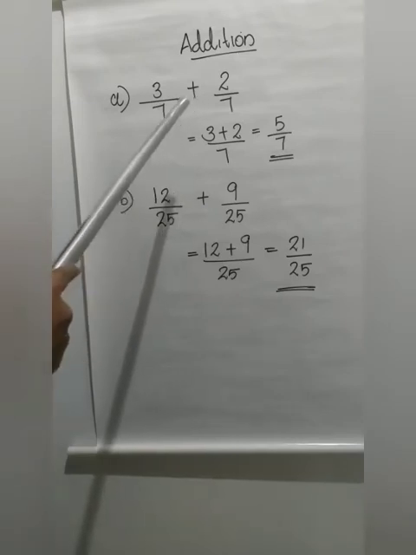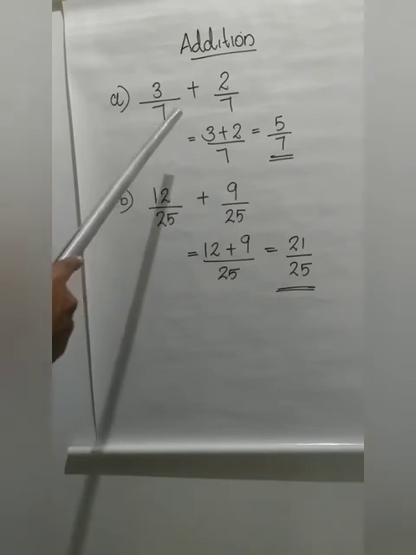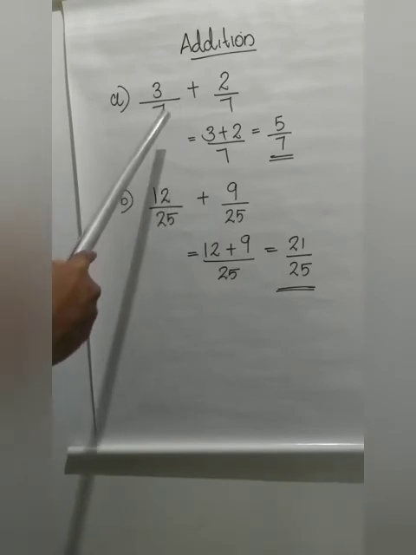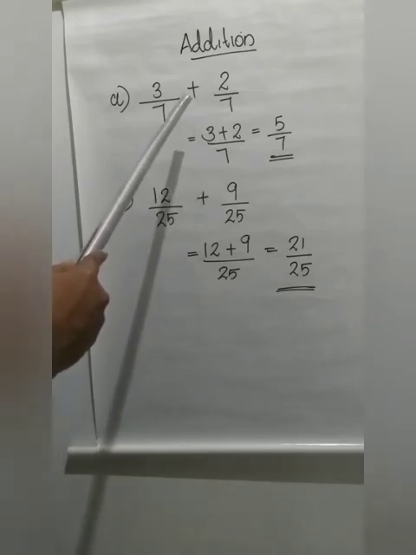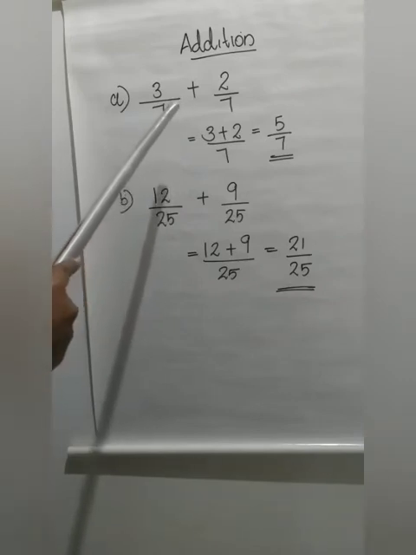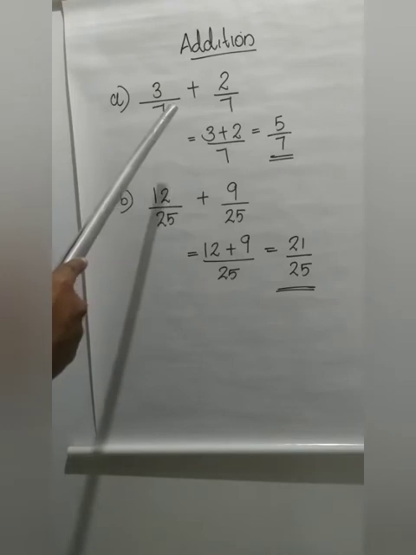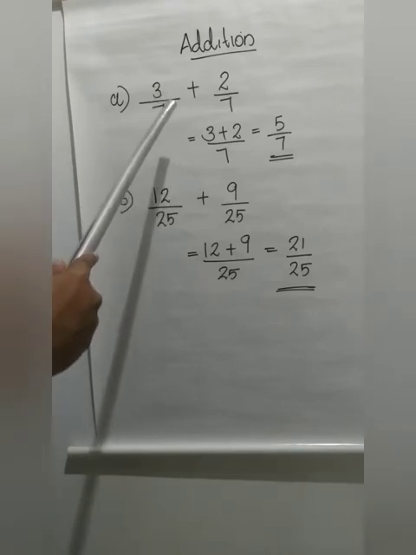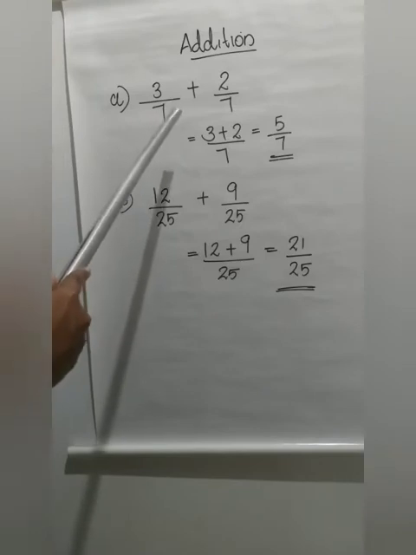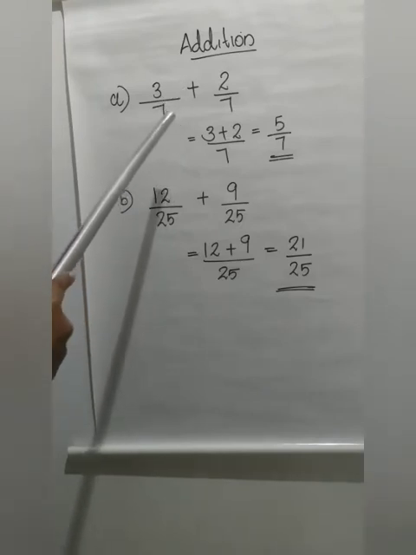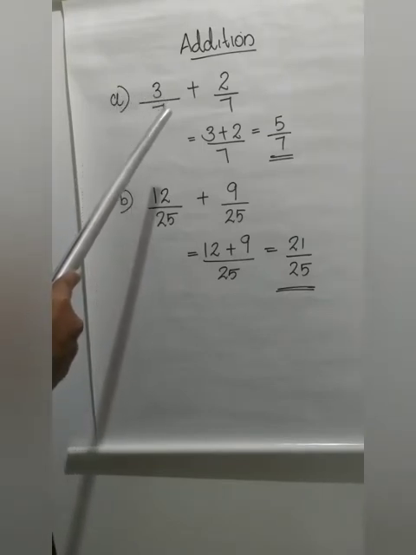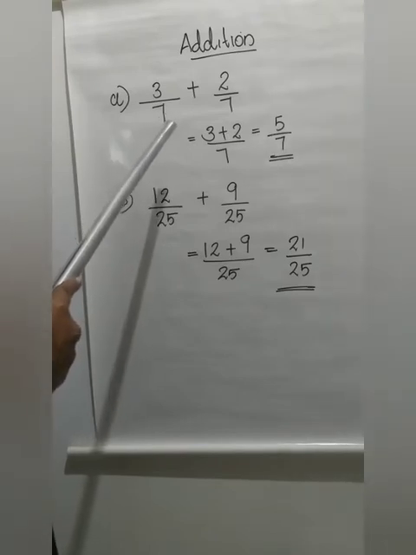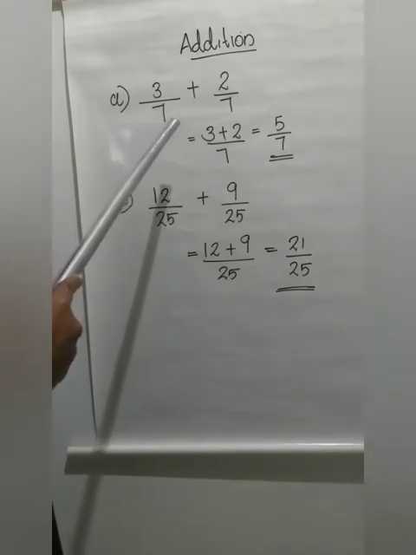Like fractions and unlike fractions. Since the denominators are same, these fractions are like fractions. So we can add directly. As in the case of comparing fractions, like fractions we can compare directly — only the numerators we have to check. Here also, in the case of addition, first, if it is not a like fraction, we have to convert it into a like fraction. The second step: in addition, we are adding only the numerators. The denominator remains the same. That is the main point to keep in mind.